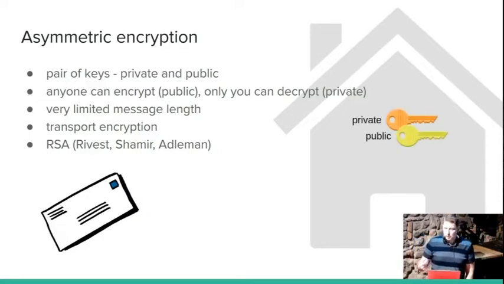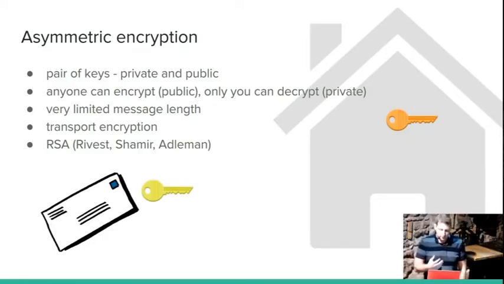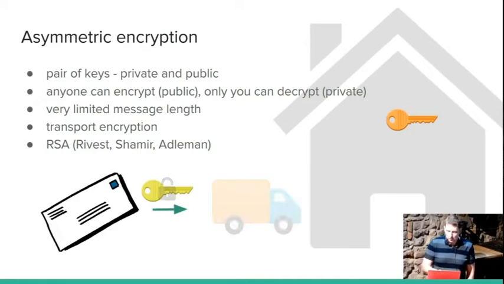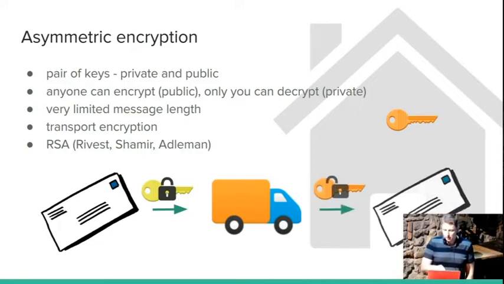The recipient generates the key pair, so it generates a private key and a public key. The public key can usually be derived from the private key. And what it does, it sends the public key to the sender. So the sender has the ability to encrypt the message with the public key, then send it over an insecure channel to the recipient, and the recipient can use their private key to decipher the message and interpret it.